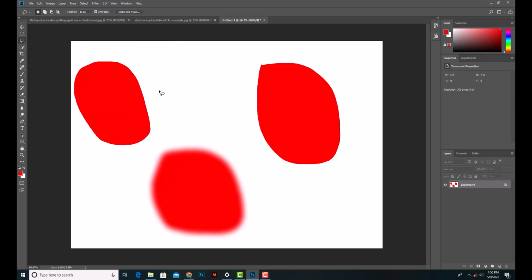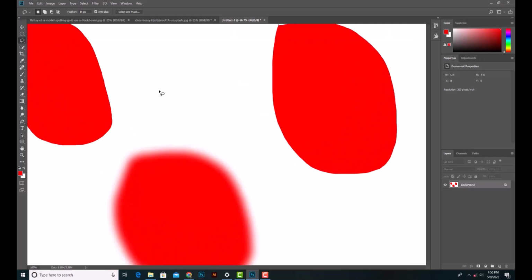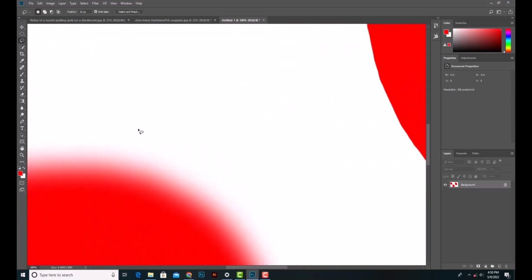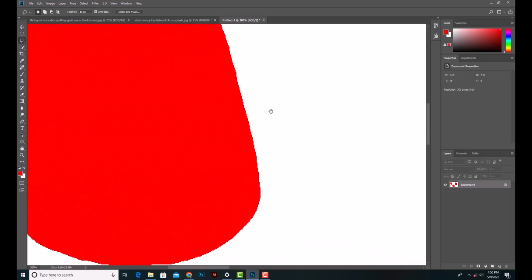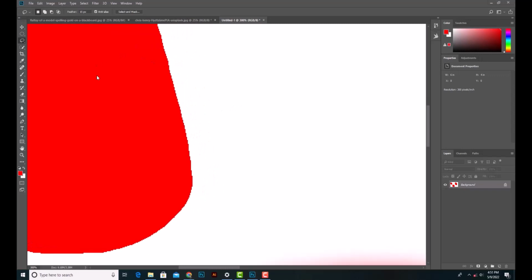Now I'm going to zoom in so that we can see the difference. I'm going to press Ctrl and plus on my keyboard, and then hold the space bar, and then I can drag this. You can see that the first selection has rough edges.